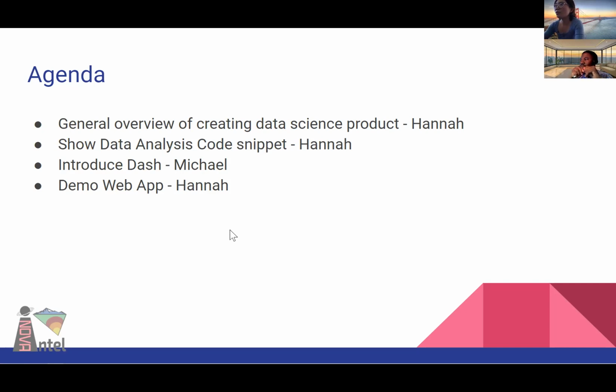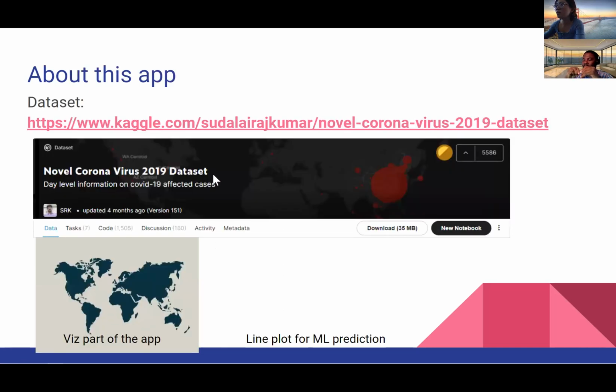The second part is to show the exploratory data analysis code snippet and the machine learning part of the code. Then Michael will introduce how to build an app in Dash, and finally, I will do a demo of the app that we developed for this presentation.